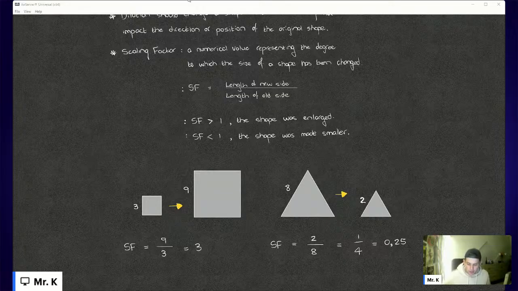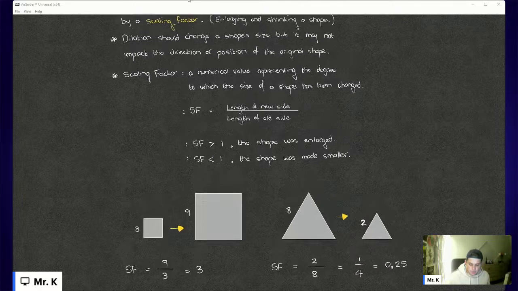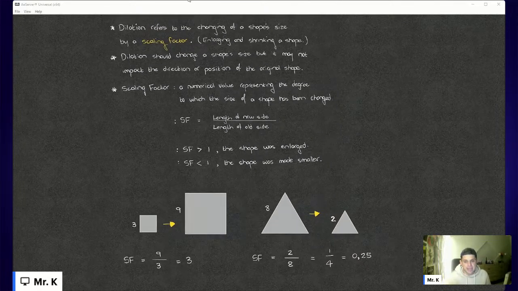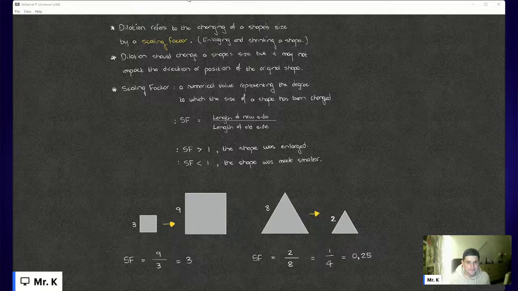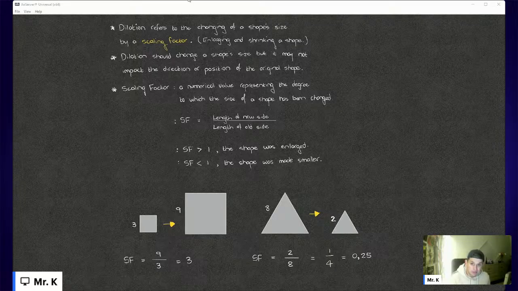Okay, so there's a lot more to each of these processes that we need to just be made aware of, right? And it's things that you might think are super obvious, but if you get tested on dilations in a test and you move your shape, you lose all of your marks, grade nines. And that's because you missed the fact that a fundamental feature of dilation is that location must remain unchanged. Okay.